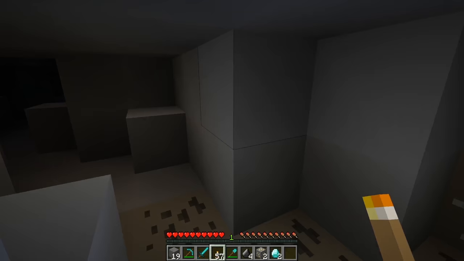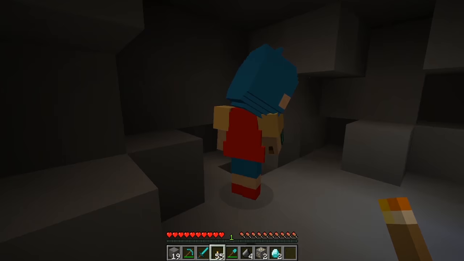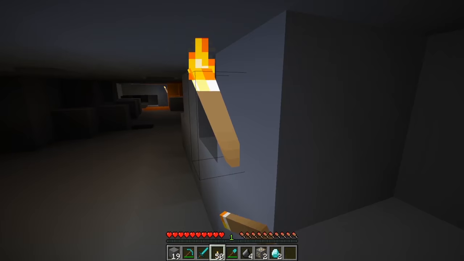Whoa, there's another room back here. Is there anything else back there? It looks pretty dark. Nothing. Doesn't look like it. Spooky. Oh, well. Let's see. Well, it's pretty dark. What else do we have here? Oh, there's some iron here. What else? Oh, there we go.